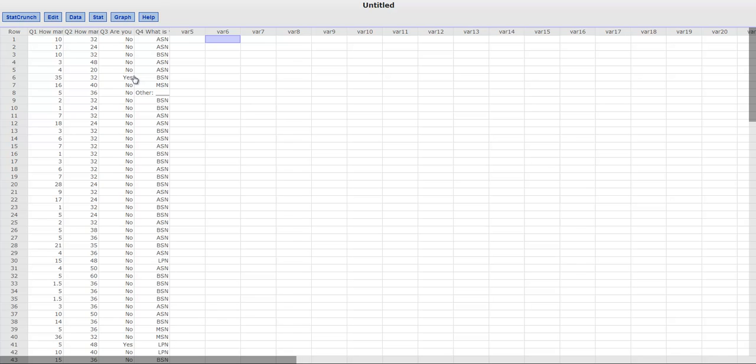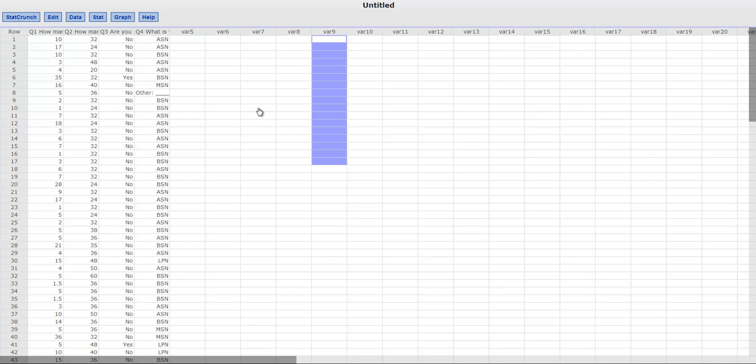What you have to do is separate your data out. StatCrunch can only run a t-test on two columns of numerical data. So let's say if you want to see if your groups differ on this first question, then what you're going to have to do is take all of this data, sort it by yes and no, and put all of the no's in one column and all of the yeses in another column, and then StatCrunch can run a two-sample t-test on those two columns.